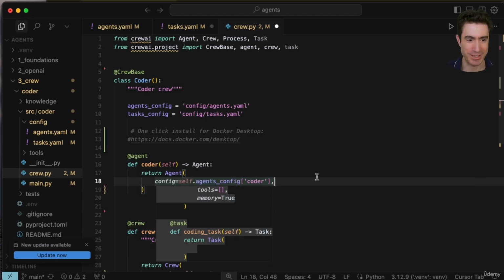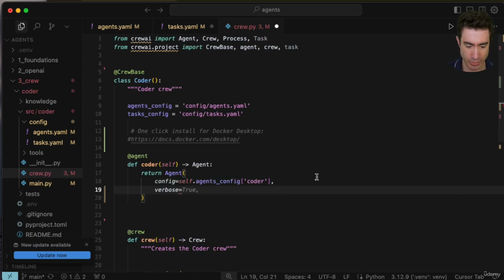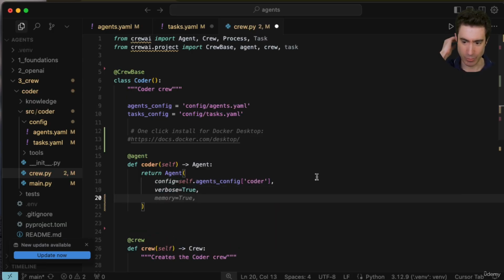The config is going to be the config that we set in the YAML file, but then we'll have verbose being true as usual. Now, what else do we want? We now want this super complex, super hard step of making sure that this agent has the power to execute code, which is as simple as allow code execution equals true.